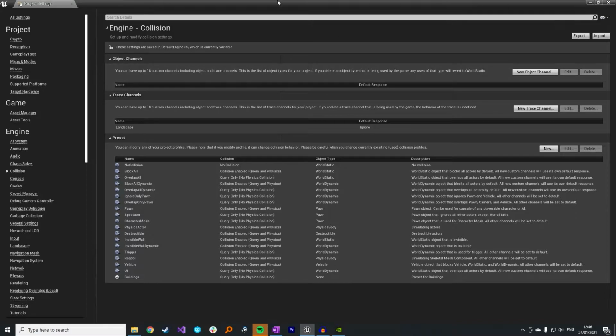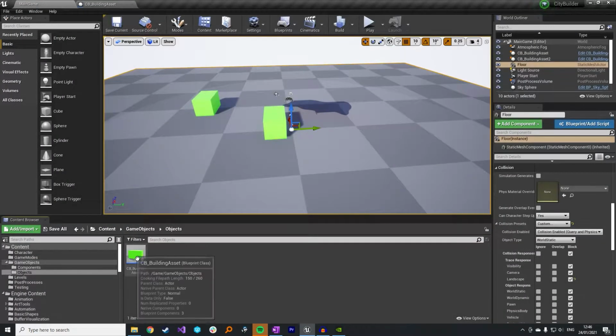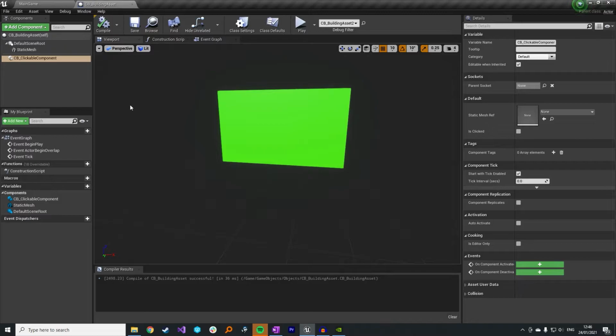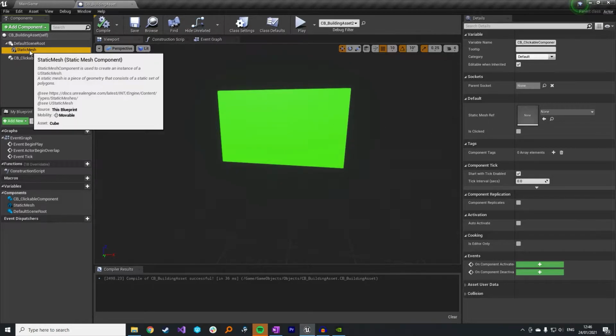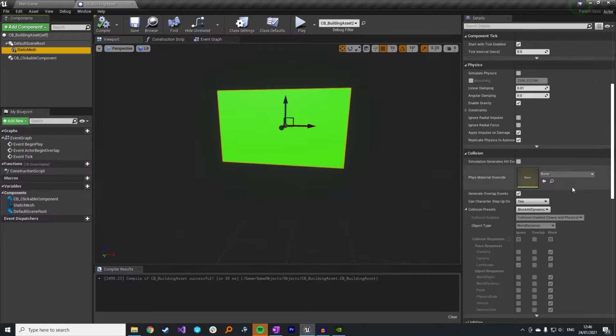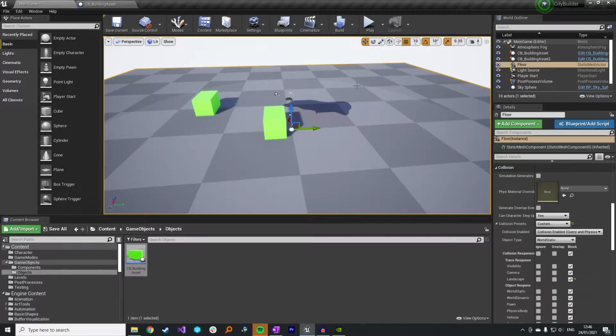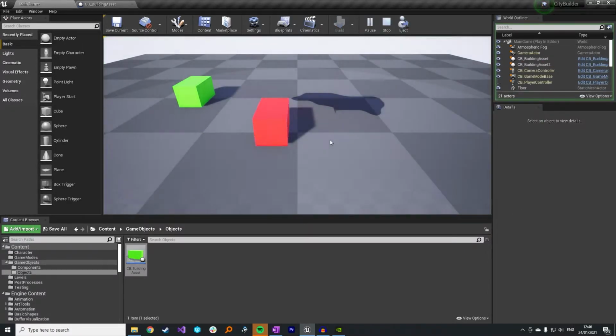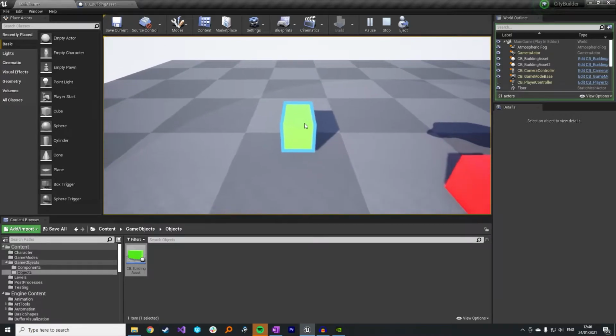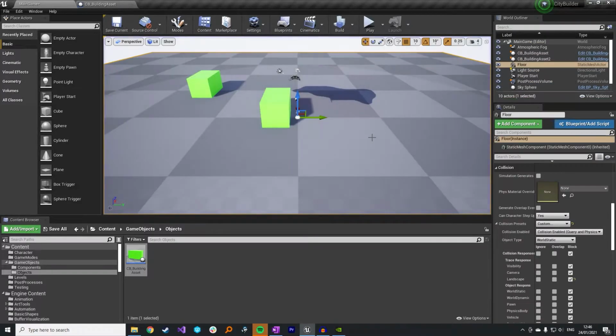That's our preset done. So I can close this down now, and then if I open up my new building asset on the static mesh, I might need to close this down and reopen it. Oh no, don't. So just go to collision presets and buildings, compile and save that. Basically this means that I don't have to manually adjust every building going forward, because I have this preset and I've attached it to this blueprint. All my buildings should behave as expected. I can still click on them, and my character controller still goes through them, which is kind of good.